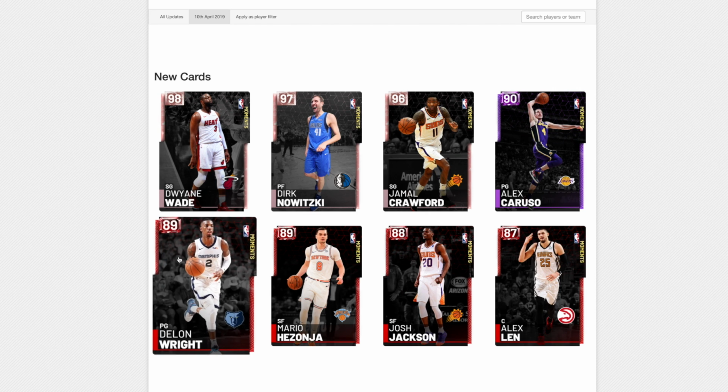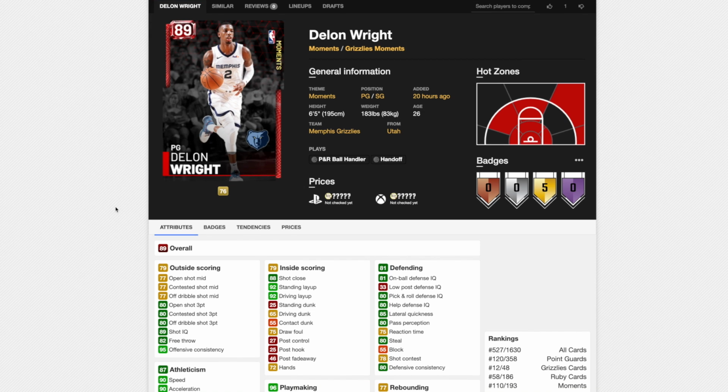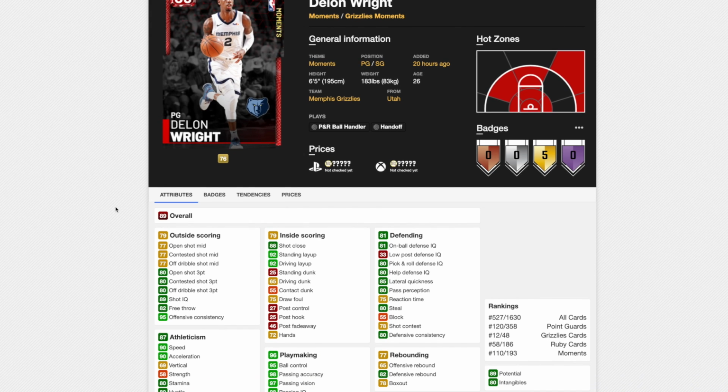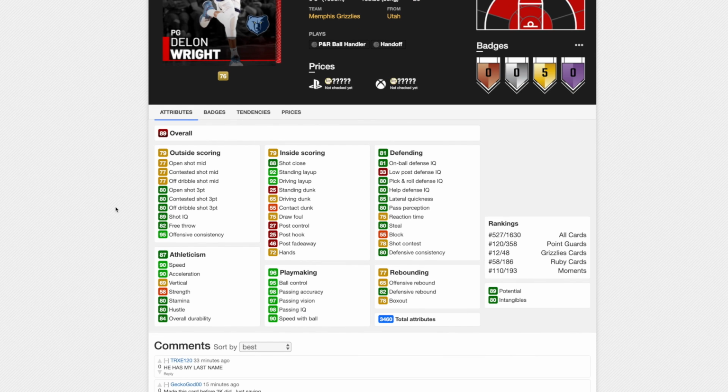So now we are on to DeLon Wright. He's kind of rounding out the Ruby. So DeLon Wright has got an 80 open shot 3, 77 open shot mid, which is not great, to be completely honest. Not great at all. 90 speed, acceleration, 90 speed with ball. 95 ball control is good.